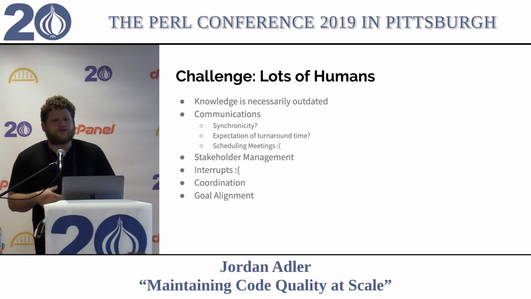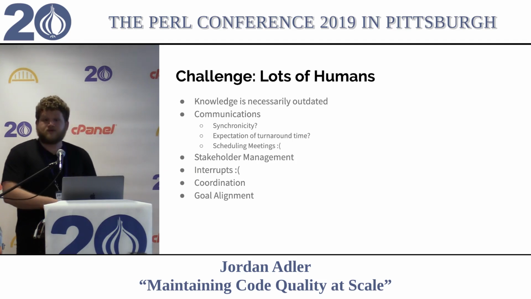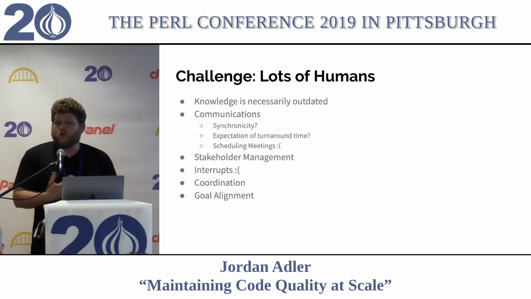Communications can be difficult, so you think about how do people email each other, how do people talk to each other, what is the expectation of turnaround time, the number of stakeholders that you have. So for example, if you need to decide what to do about a particular piece of software, you have a decision to make. There are X possible changes we can make. Which one should we make?